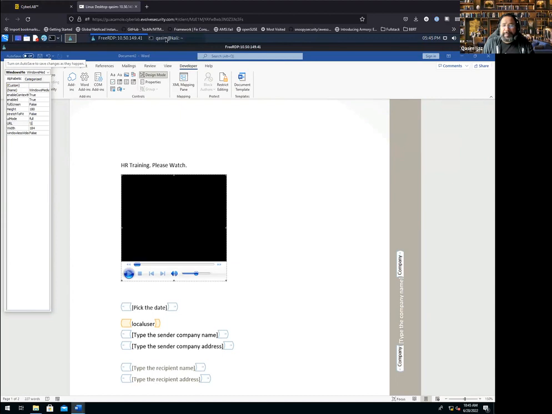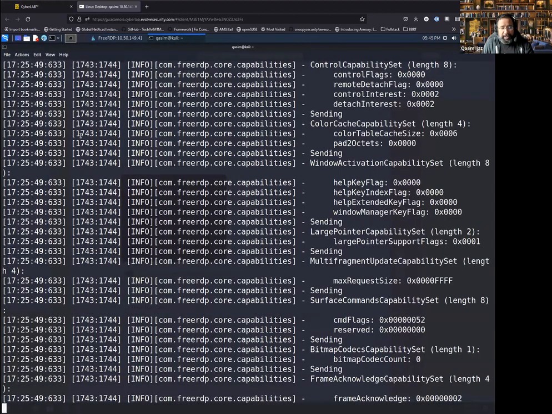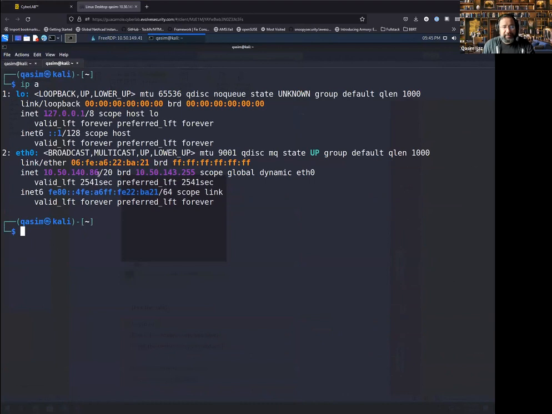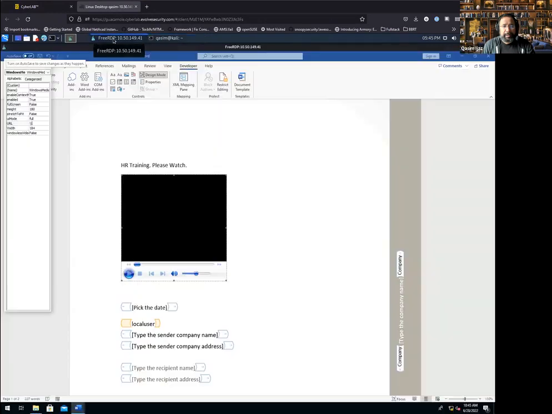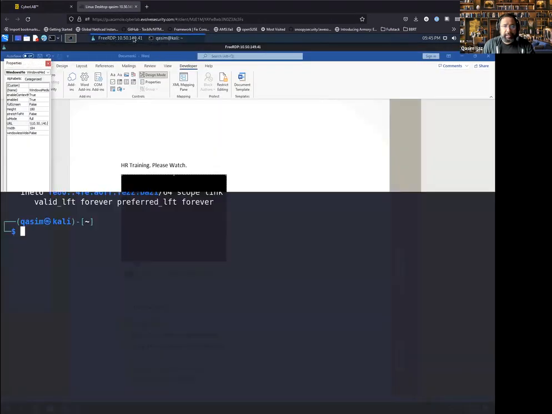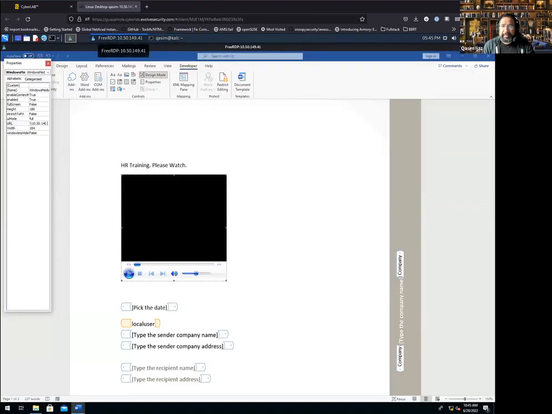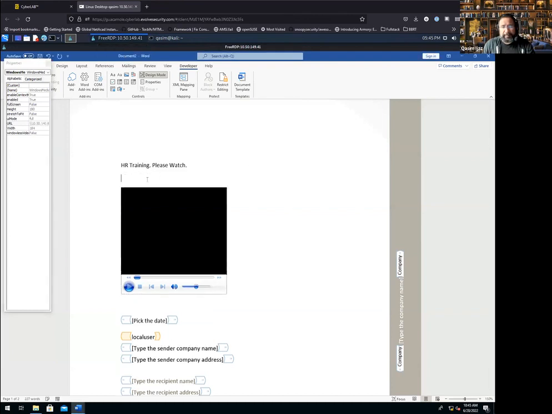Okay, so open up my Kali Linux terminal. Let me open a new tab in here. My IP here is 10.50.140.86. And then I follow that up with a slash and just some video, something.mp4. And it's hard to read it from there, so let me just copy paste it inside the document so you can read what I'm typing in here.